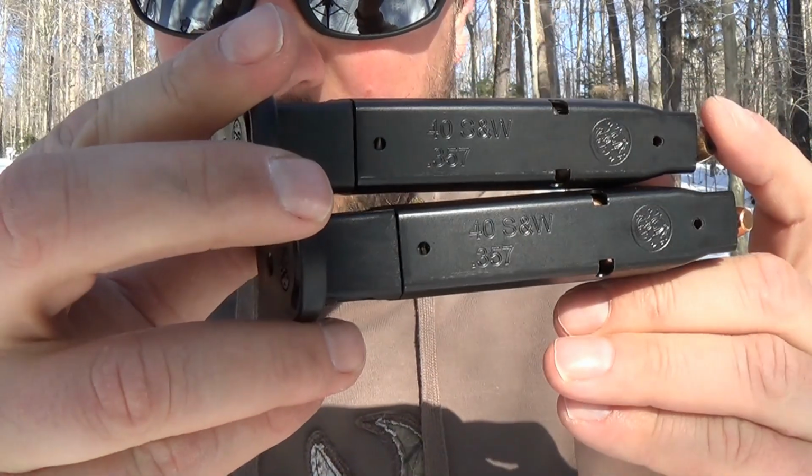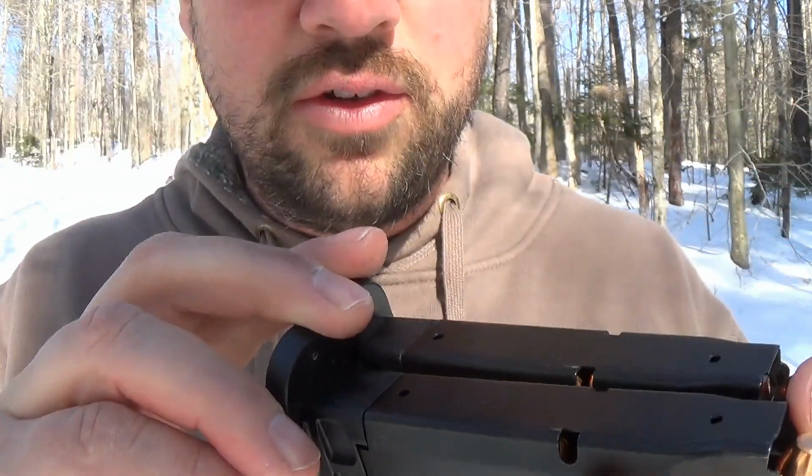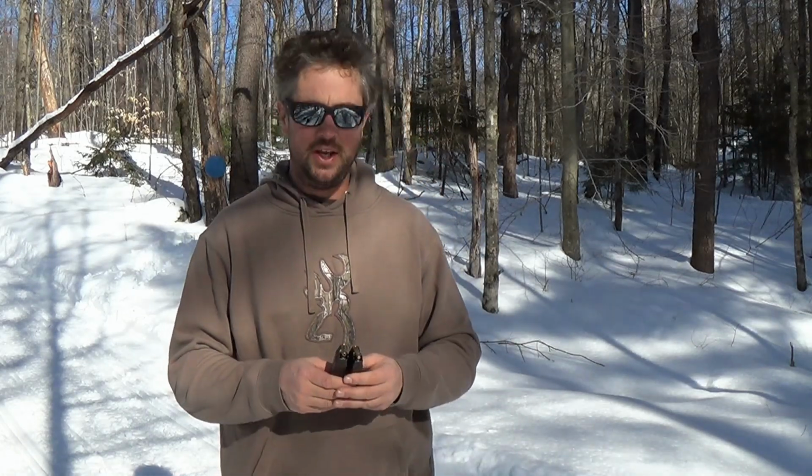And the interesting thing is they both fit in the same magazines. These are both magazines from my Smith and Wesson M&P 40 right there. And as you can see, they say both 40 Smith and Wesson and 357. So the nice thing about these rounds and the pistols that they are chambered in, this is my 40 Smith and Wesson right there, is that with just a simple barrel swap, you can shoot both cartridges out of the same pistol. So that's always kind of neat.